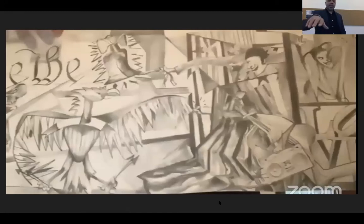And basically, what happens is, when you do this, you see all the mistakes you make. That's what Picasso did. When he did Guernica, he did probably about 50, 60 sketches. I don't know how many there were, but before he rested on the final design. And the sketches are super, super. I actually like the sketches better than the finished painting.